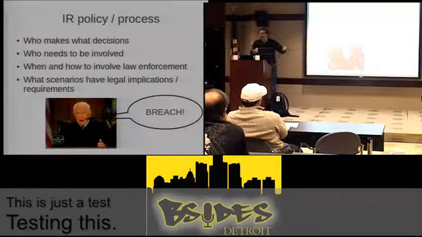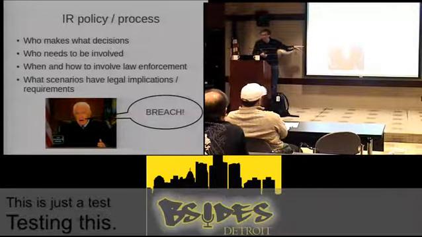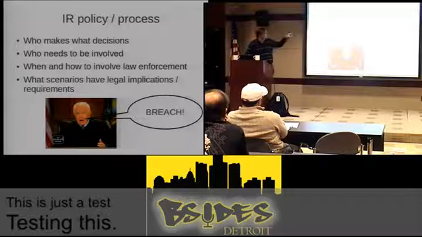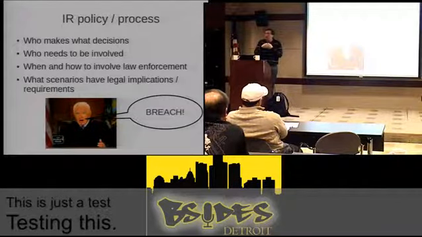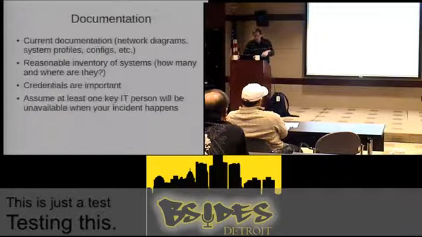Depending on your industry and what kind of data you have, if you have PII, you're going to want to know and think about a little bit ahead of time when you're going to have to do breach notifications. Who makes what decisions and who needs to be involved is important so that your management doesn't start clashing and yelling at each other when they're having a bad incident. So you want to try and work out some of that.